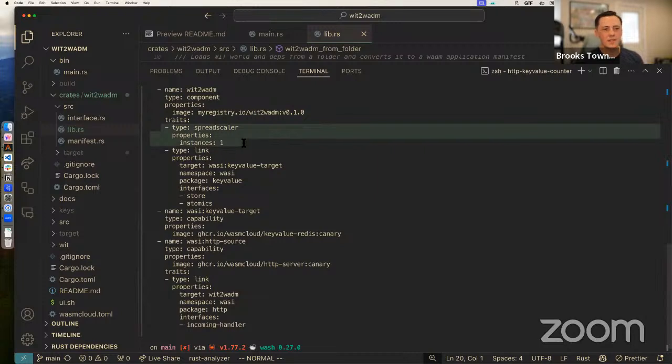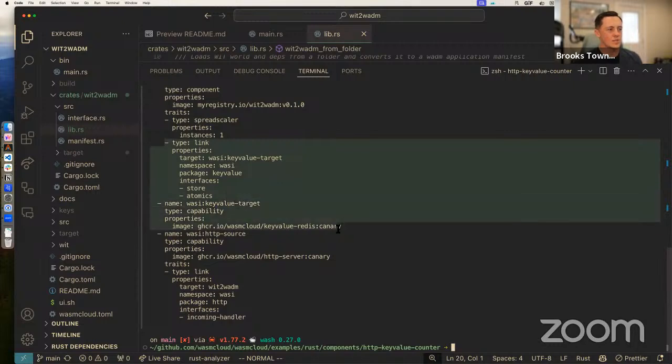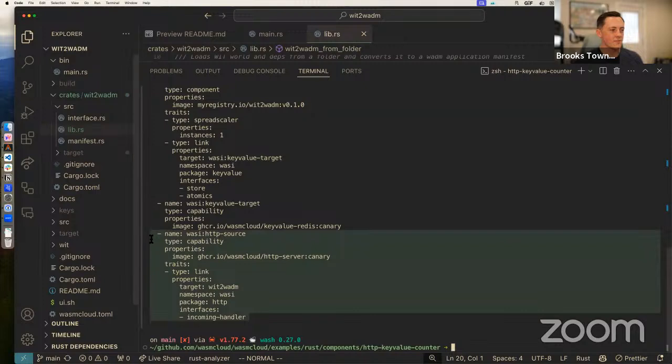But we include the spread scalar trait, and taking a look at this WIT, we know that it's exporting HTTP and importing the key value functions. So we have a link to the key value Redis capability provider, and we have a link from the HTTP server to the component. So this actually just generates a full Wadham manifest for this individual component.